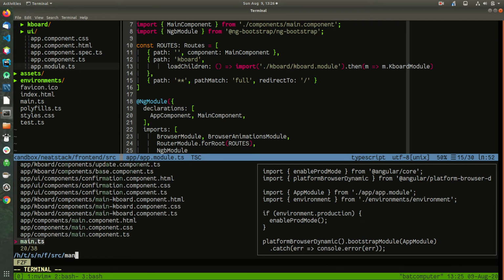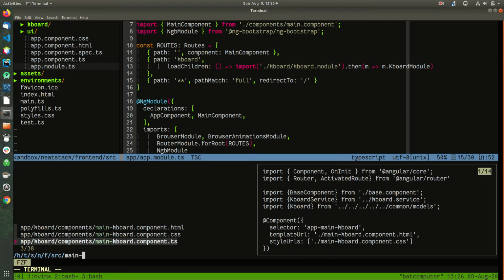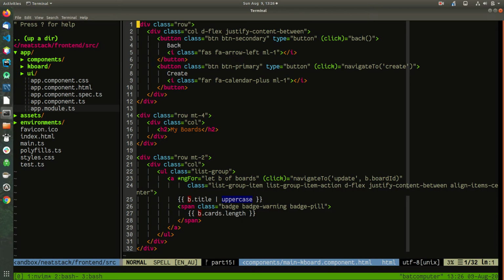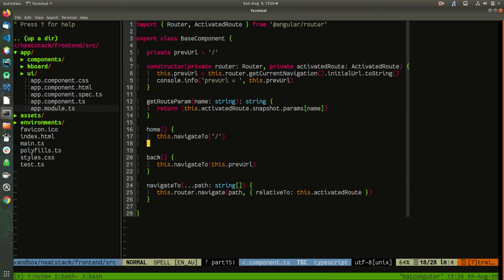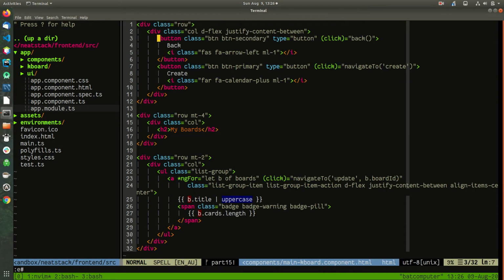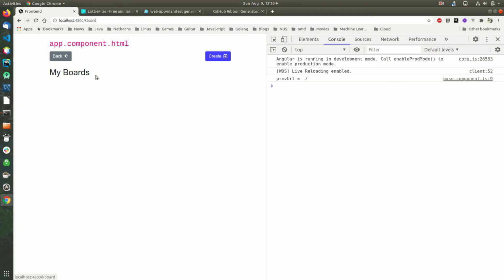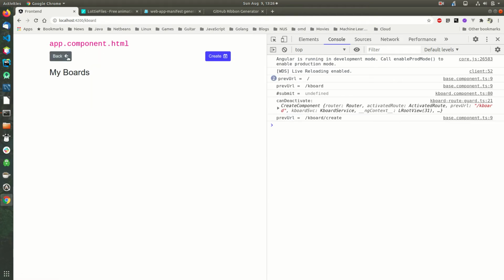When I created that page, I accidentally entered the wrong method, calling back rather than calling home. So I will just change this to home. Now if I go back, it's going to go back. And if I go create and I cancel and I go back, you'll go back to the main page. So that's just a small change.